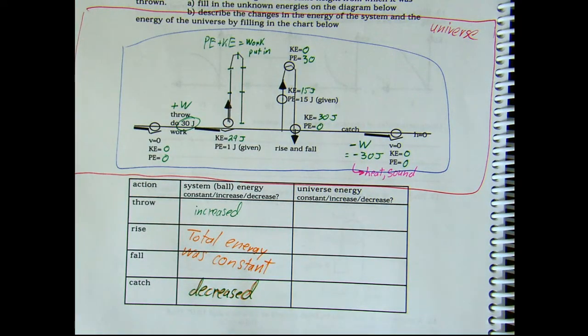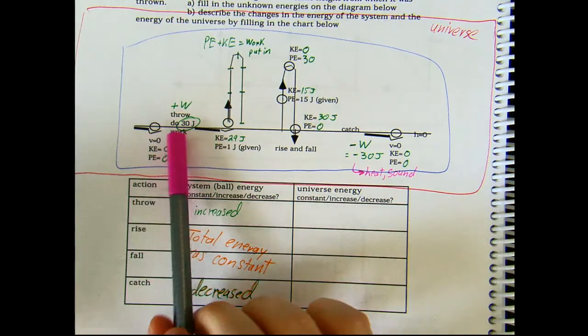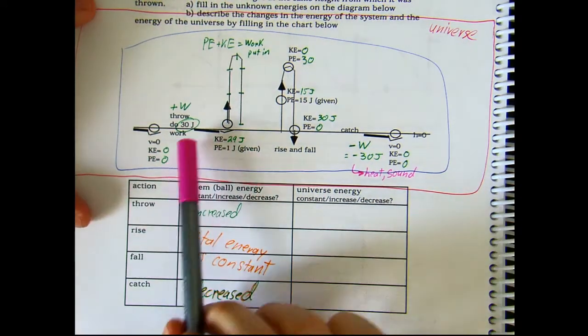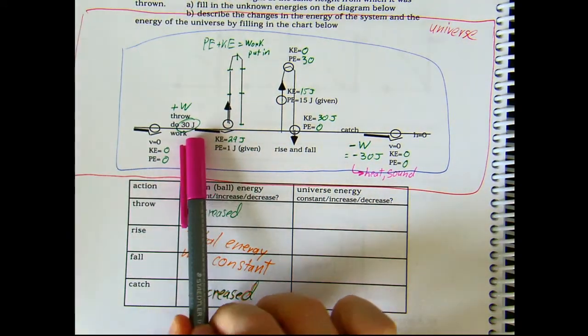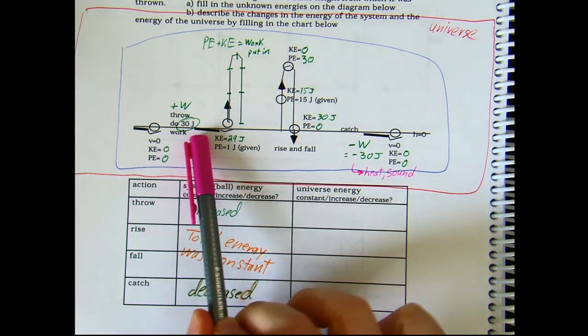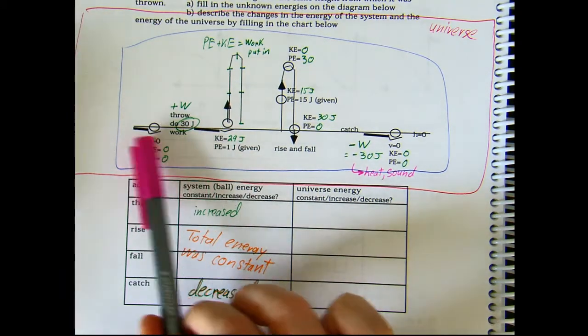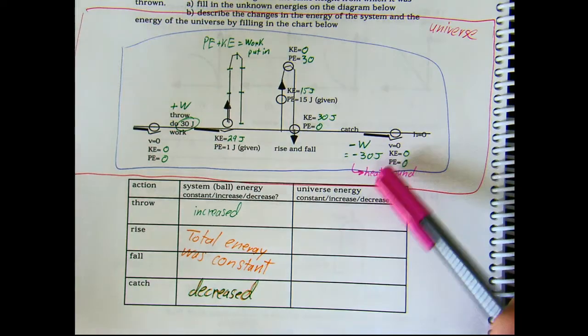Did energy come from outside the universe to make this thing happen? Well, obviously, I think the answer there, we should understand, is no. The work was always, as far as the universe was concerned, that energy existed somewhere else in some other form. The cereal you had for breakfast this morning gave you the energy to throw the ball. It rose, it fell, you caught it, it turned into heat and sound.